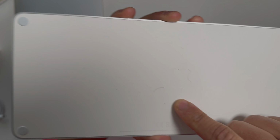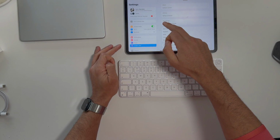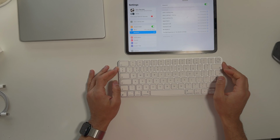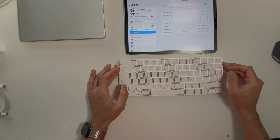One thing I need to tell you about the Magic Keyboard is that it's a huge dust collector. Especially if you buy the white version, it inevitably will collect dust. There's one thing I need to touch on before closing this video, and that's the compatibility with the iPad and even the iPhone. The Magic Keyboard will connect to the iPad very quickly.